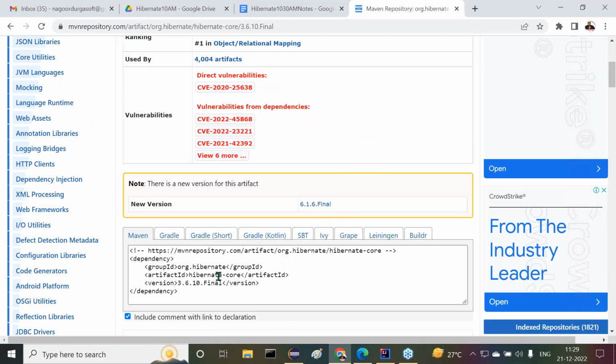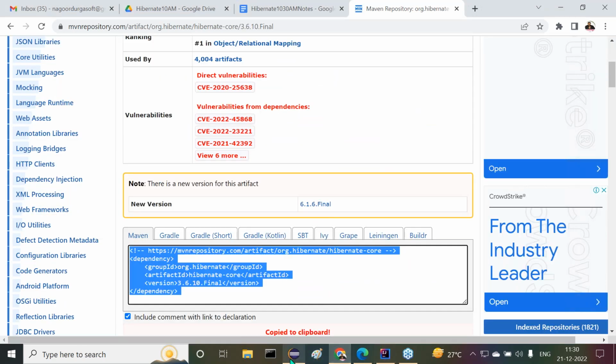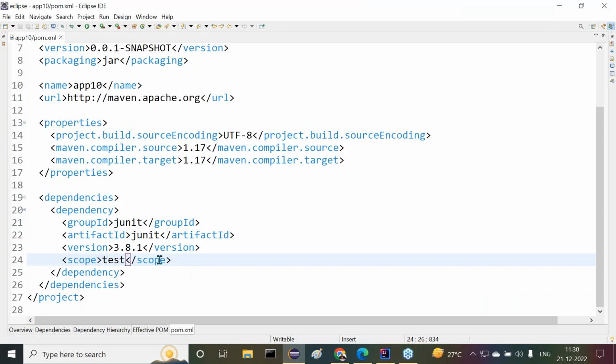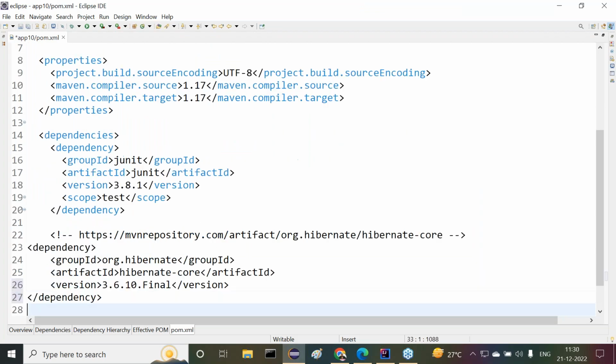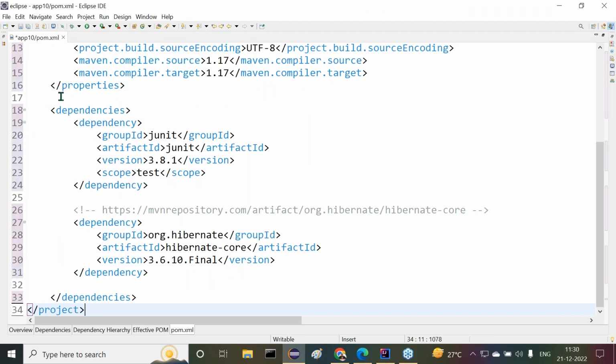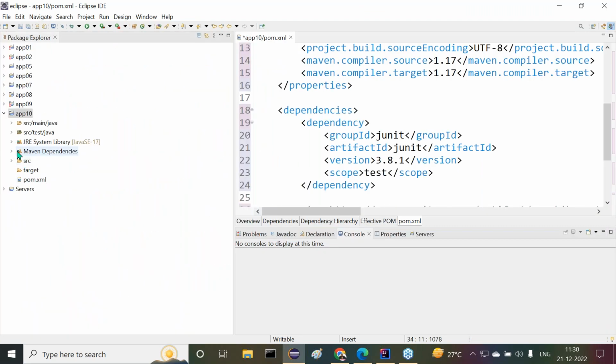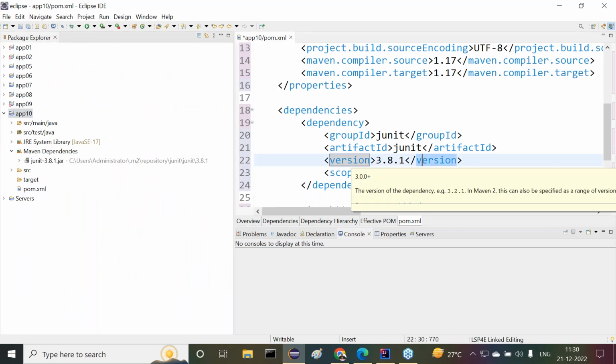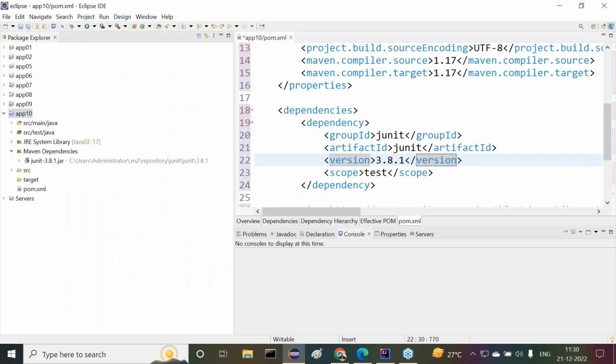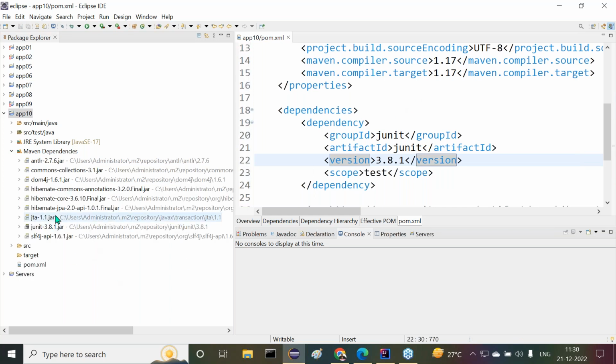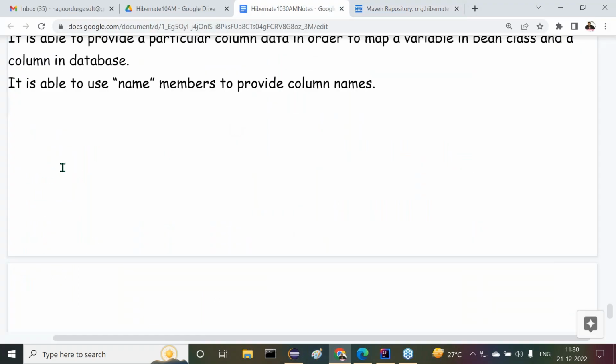Later I'll go for this. Okay. Right. So now again we require this particular dependency. Now again, in our notes, I want to provide this dependency here.